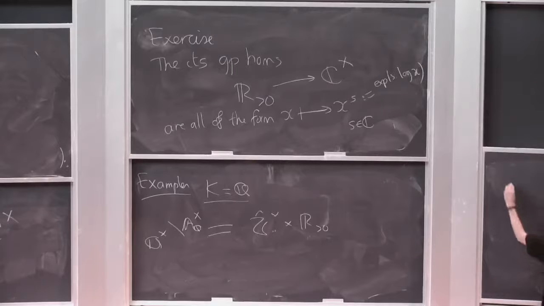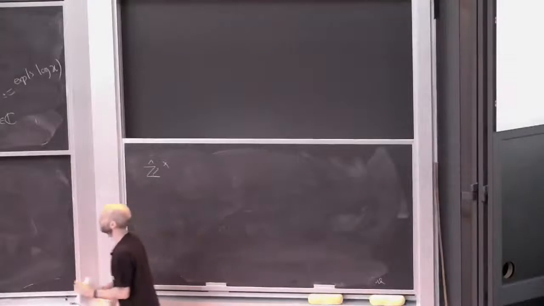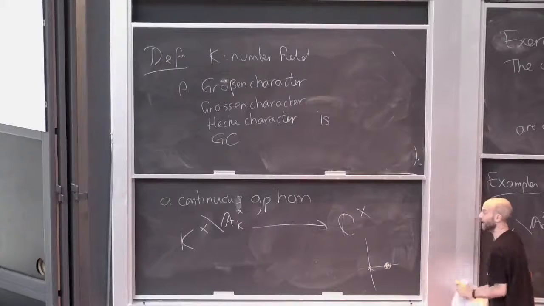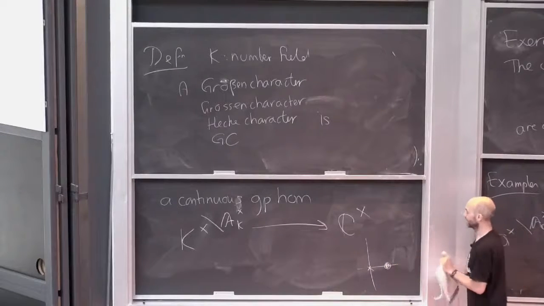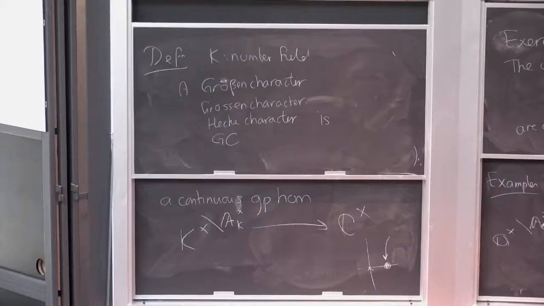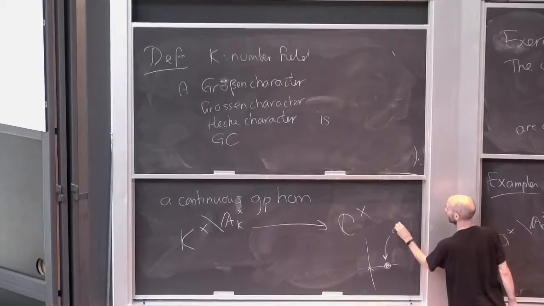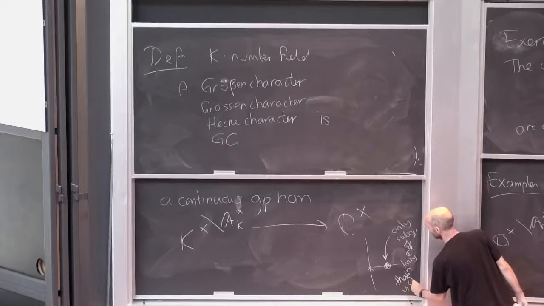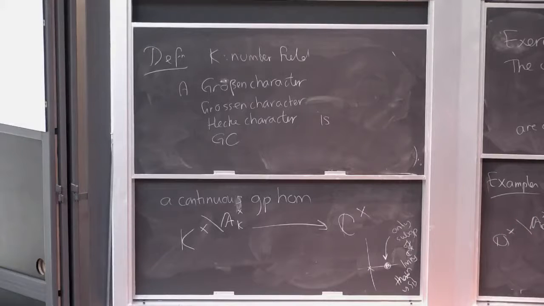That's the scary part. So Z hat star, remember, I've got a continuous map from this to this. C star contains no small subgroups. Right? If I've got a tiny little open neighborhood... here's a picture of C, here's a picture of C star. There's the number 1. Here's a tiny little area here. That tiny little area is an open set, and that open set, when you think about it, contains no subgroups. That little disk is the open disk, center 1, radius 0.1. The only subgroup of C star living in there is the identity. C star has the no small subgroups property.